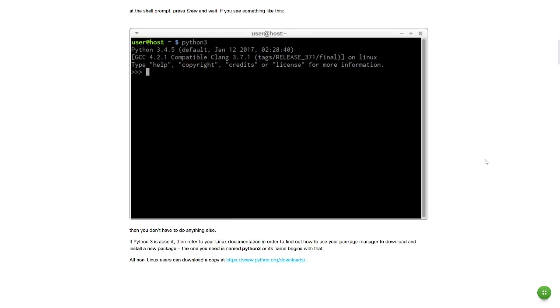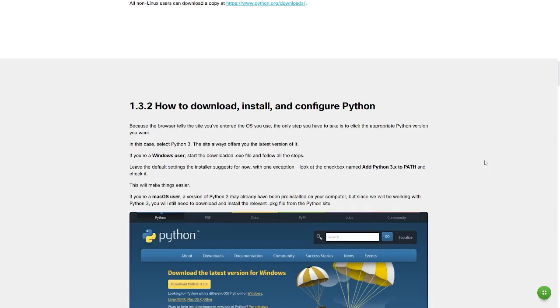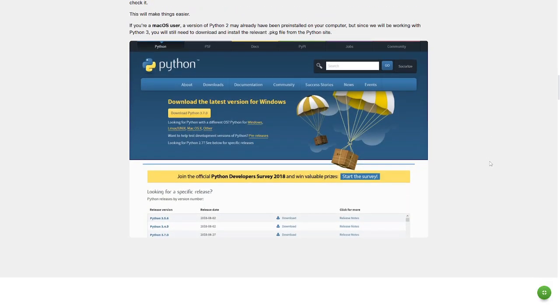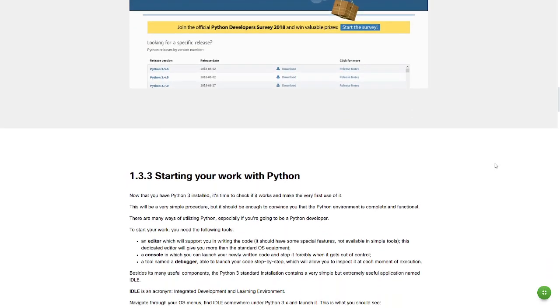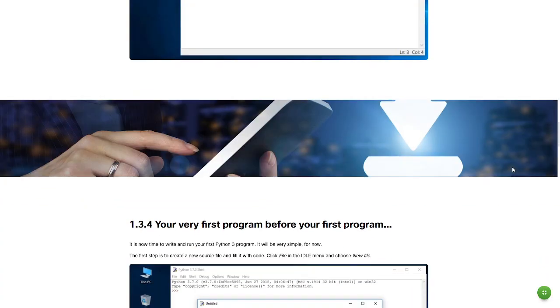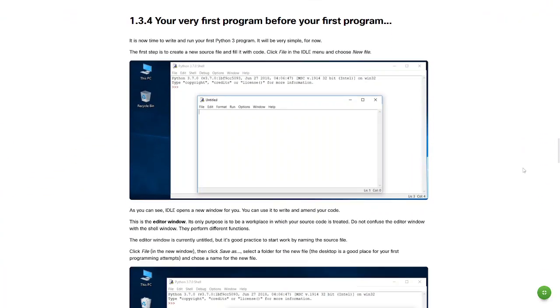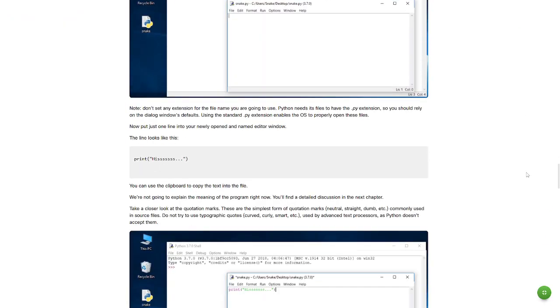So you can go through and look at the materials here. If my videos aren't helping you get it installed, hopefully their text will help. So once we get going, I do want to show you their version of a Hello World program. So we get about to this point.